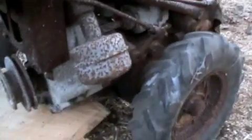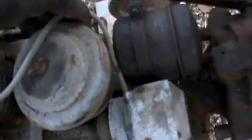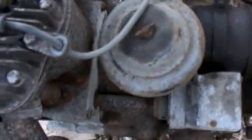It also has the muffler that points down towards the ground versus the canister type one that comes down and goes out. I think, if I'm not mistaken, they switched it right around that year somewhere. But anyways, it's got a nice hood on it. It's in nice shape, and it also has the Bendix magneto on it, which is pretty neat. And the wire's still on it too, which is a plus because one of the ones I had ended up snapping off. It's got the canister oil filter and the carburetor on it.